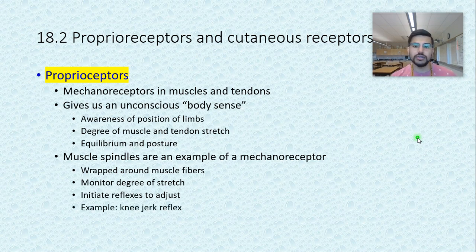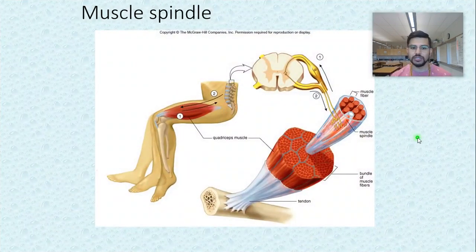Another way that you can test this out is called the knee jerk reflex. And you might have experienced this before. I'm sure you have. Occasionally, when you go to the doctor, they sit you down on either the table or the bed, and you have your legs dangling off the edge. I'm going to show you an image as we look at this one here. They're going to take this little hammer and gently hammer this little tendon right here where my mouse is. And that's going to cause your leg to kick forwards. It's called the knee jerk reflex.